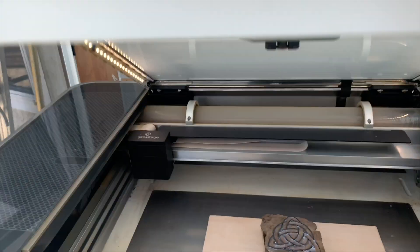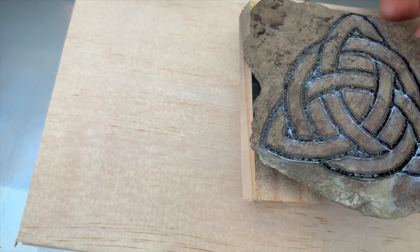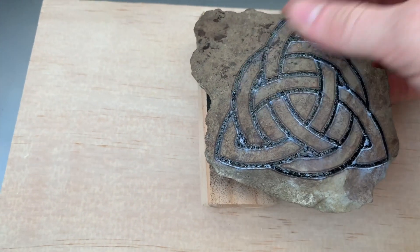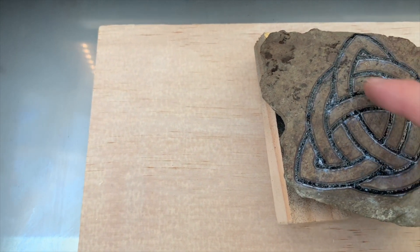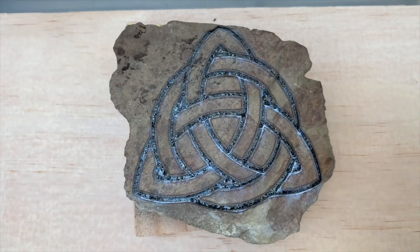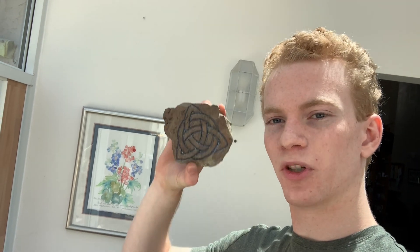Okay, it's done — let's see how it turned out. That turned out better than expected! These white smudges just come right off. This actually looks really awesome — way better than I expected. It's super smooth. I'm guessing that's because I had the focus depth set so deep, and somehow it made these super smooth glass lines. We've got black glass engraved into stone, and it only took about seven minutes to engrave. This is awesome — turning sandstone into glass with a laser cutter. This is definitely going on display.